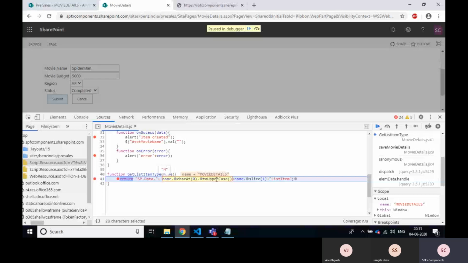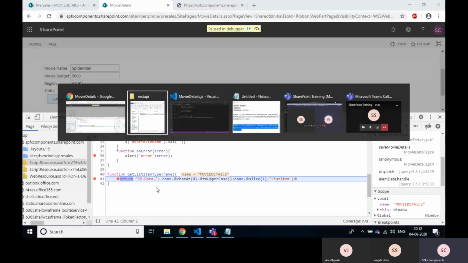And the next one is, the remaining things, the first character it will remove. Whatever name we have, first it is making it capital, then within the name it is removing the next first character and keeping the remaining characters the same. Then list item. So finally, you will get it in this way.